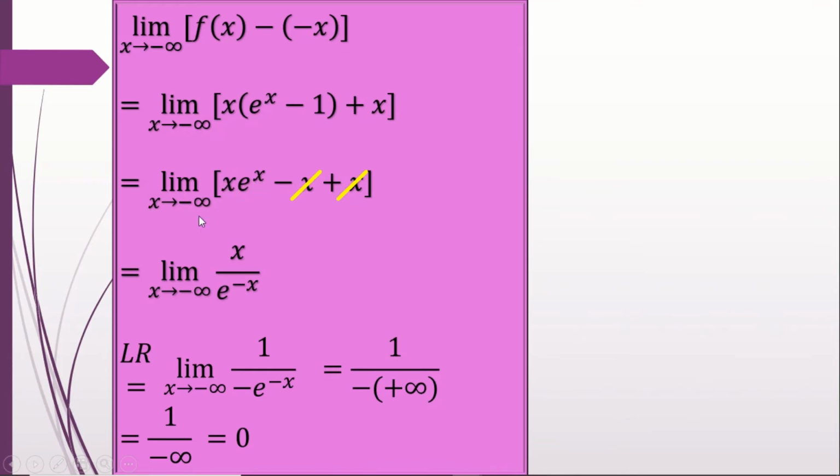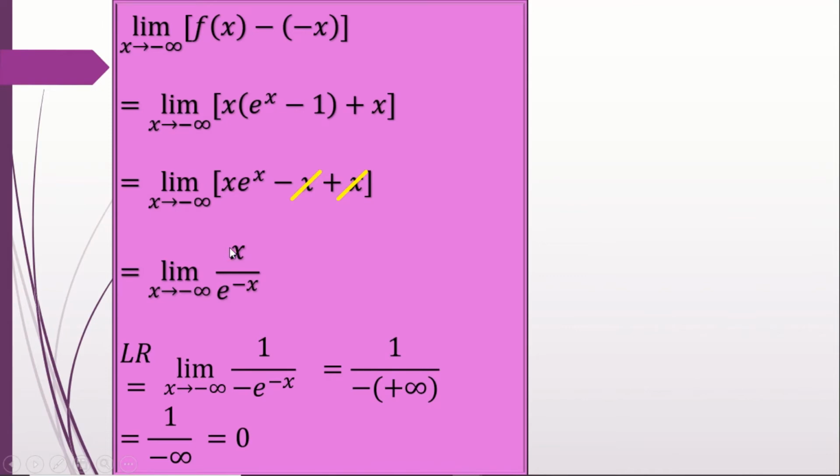Note something, when x tends to minus infinity, exponential x will tend to 0. Then here 0 times minus infinity, it will be indeterminate. How to solve in this case? We should transform it into a fraction and apply L'Hopital rule. How to transform it into a fraction? We can write it as x over exponential minus x instead of x. Well, now here we have it as a fraction. We can apply L'Hopital rule.